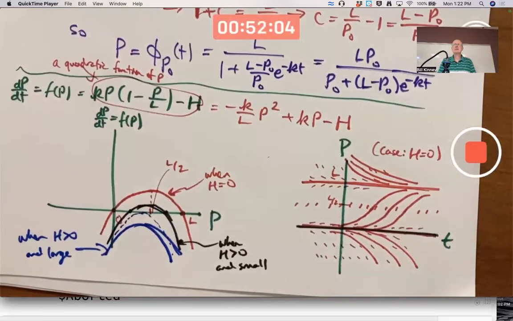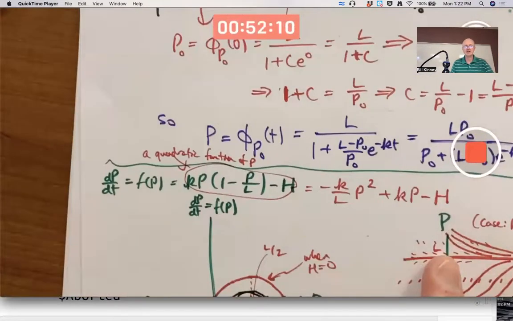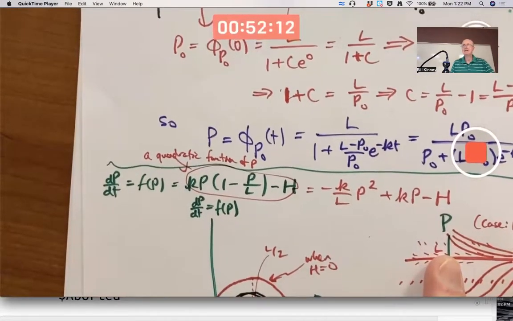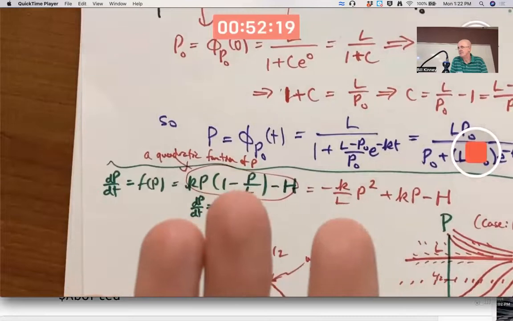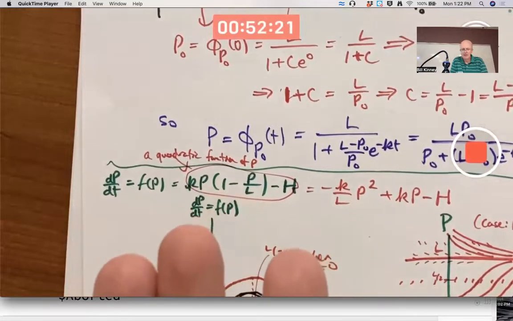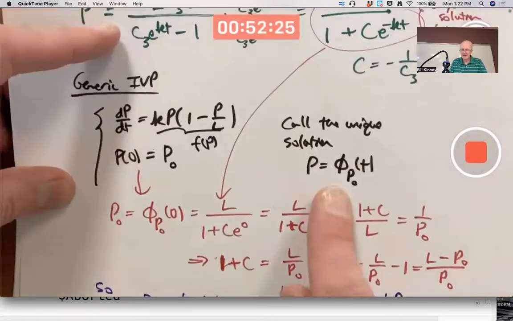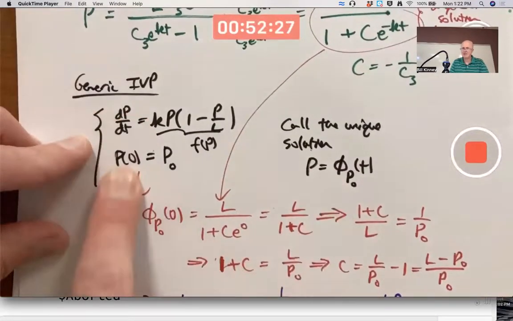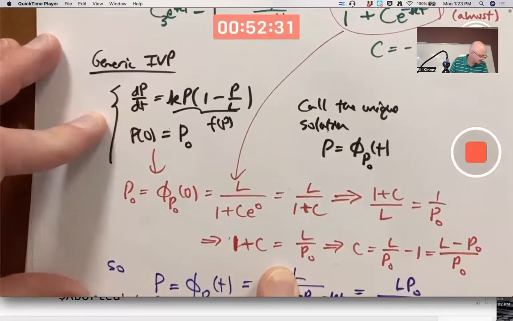Okay, so this is the content of section 11.7. If you do the reading carefully in 11.7, if you haven't done it, you should do it. You will see reading related to what I've been saying, and it should help you understand better. The only thing that I do differently than the book is the phi notation and doing the generic IVP kind of stuff. They don't do that quite as much. Maybe they do it a little bit, but not quite as much.